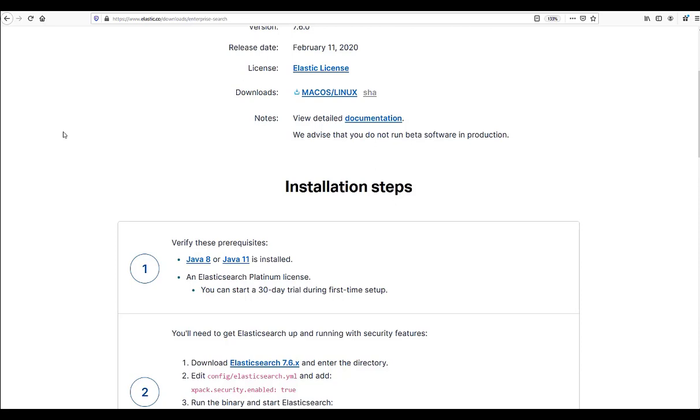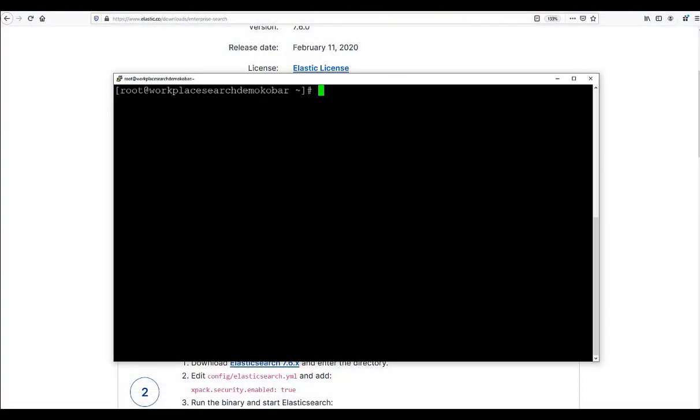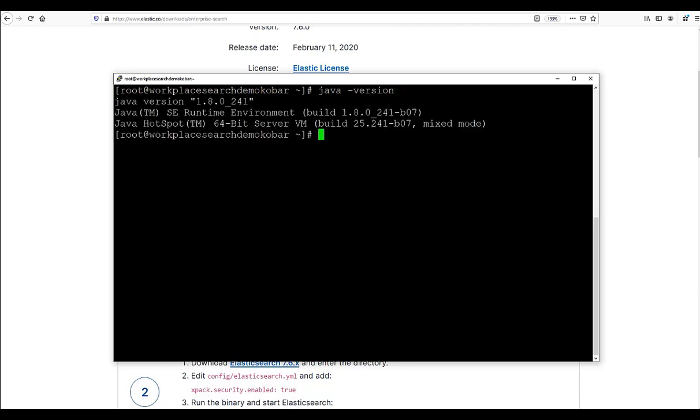That's something that you can build, use, and provide your employees with a search bar. So back to Java, pull up my terminal here. Now I'm going to show you, I just installed Java version 8 here. So it's java -version, and I'm on 1.8, and it's U241. Let me go ahead and clear this out.